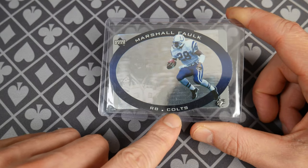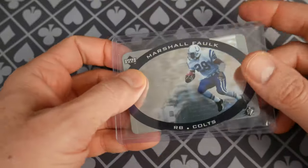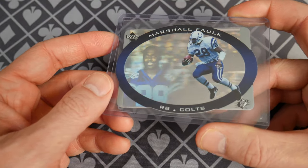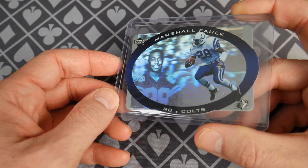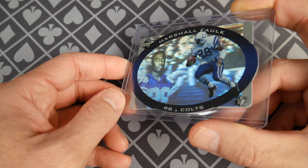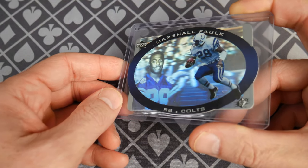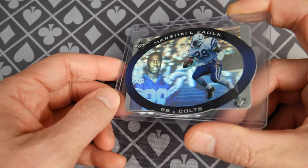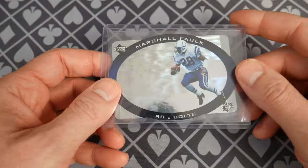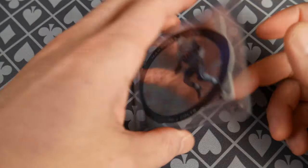Running back, Colts. On the back — I forget, it flips this way, not that way. First let's look at Marshall Falk. I opened one pack of football, one pack. Here's Marshall Falk — look how happy he is. Then he's like, 'Oh, I'm gonna run you over, man.' He goes into running back mode. But look at this animation — it's so cool. It's like video in a card. I say it all the time. It was so cool back in the day, and still to this day I feel like it's hard to compete with these cards. They're just absolutely amazing.